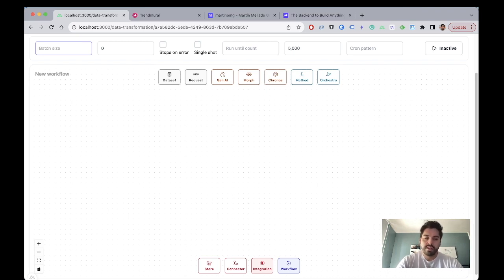So the first one is batch size. That is the number of times that a process is run concurrently each time it is checked. So if I set it to 3, each time I run it, it will run 3 times at the same time. So it's pretty handy if you have some way of randomizing the process.